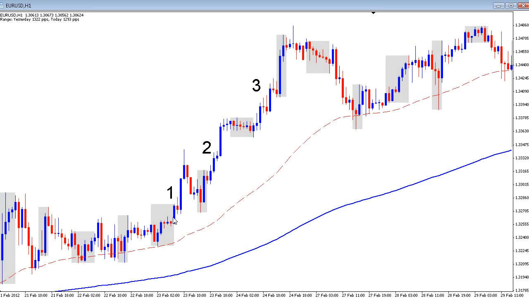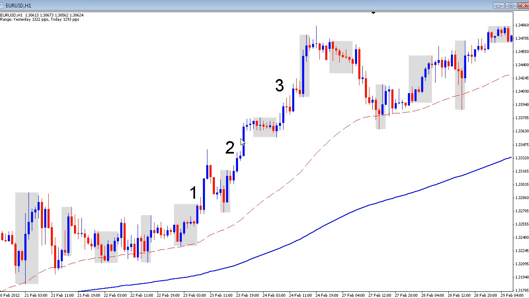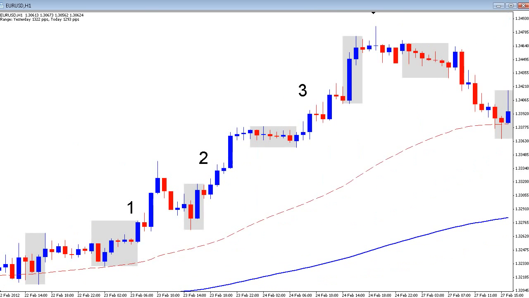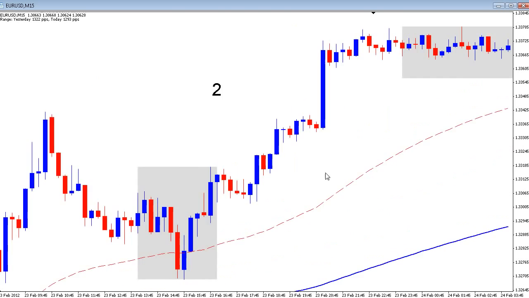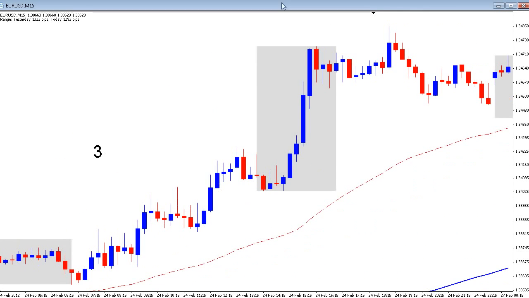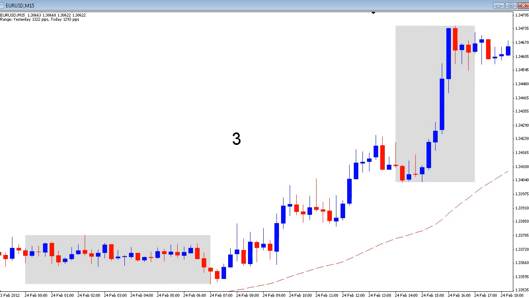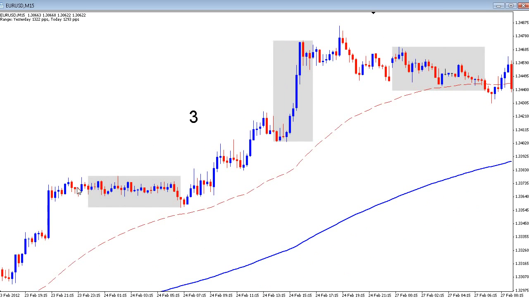So let's zoom in here, and again, it looks like the third push is completing on this day, and we were actually in the room at this time. Going to the 15-minute here, I'm going to zoom over, and if you notice on this day, let me zoom out a little bit. Everything that happens on a longer time scale happens on that shorter time frame scale as well. So we fell into accumulation again. They accumulate before they move the price. They manipulate the price down, inducing selling, buying into that selling pressure, and then we see the first push up. We see a second push up, and we see that third and final push up.